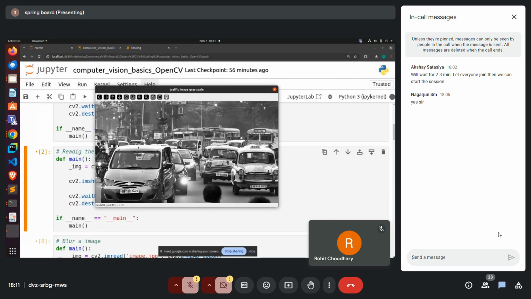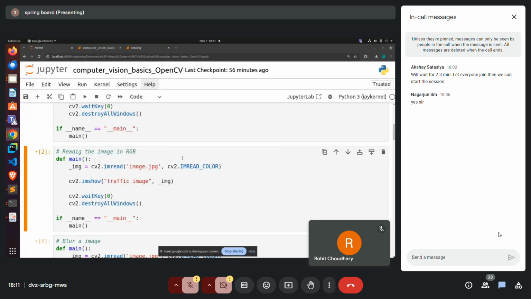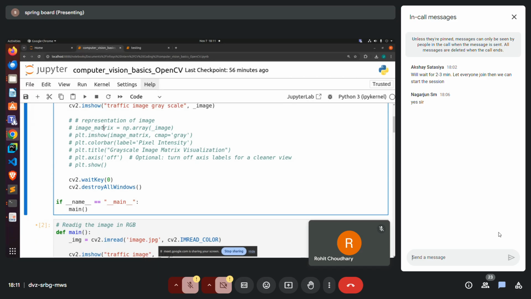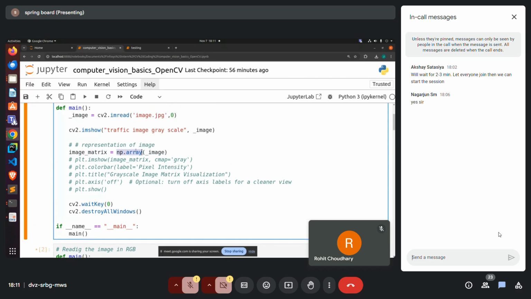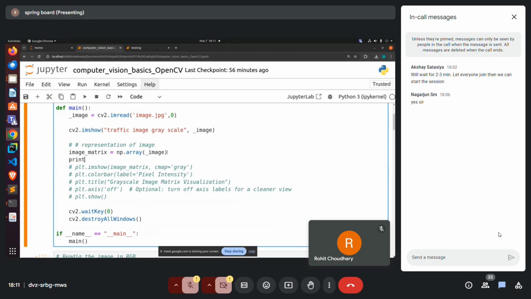Wait a minute, I will show you the numerical representation of this image. What I've done is I've created a numpy array of the image that we have read here, and I am going to print this array.